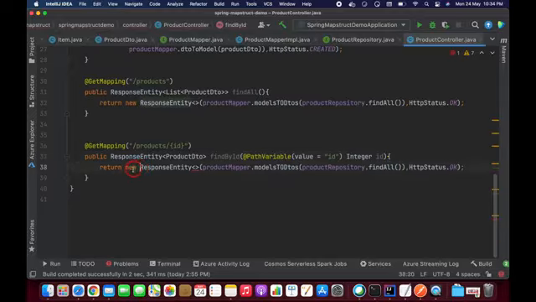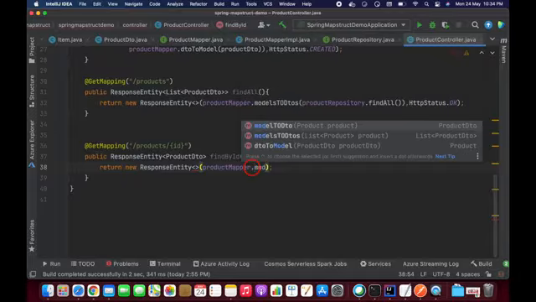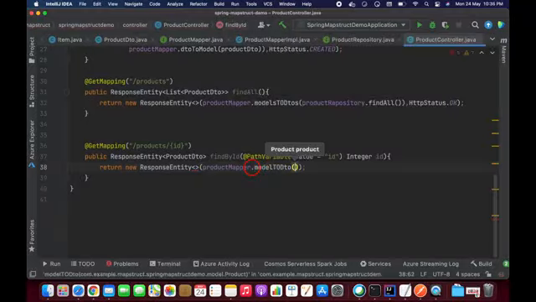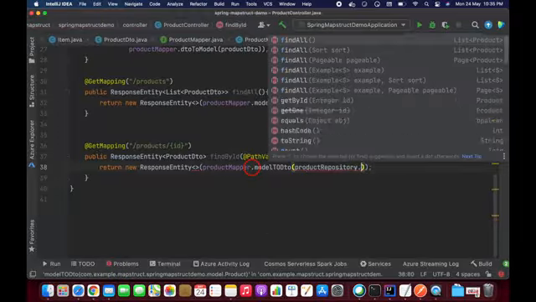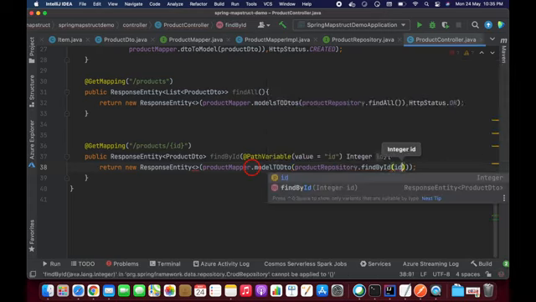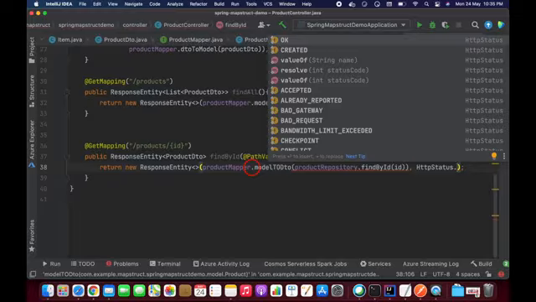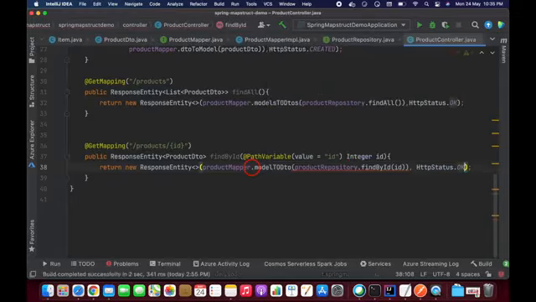So you can return the response here. Product mapper has model to DTO, right? So you can use that method. Inside that method, you can pass product repository dot find by ID here. Inside the find by ID you can pass your ID, and here you can provide HTTP status dot OK.